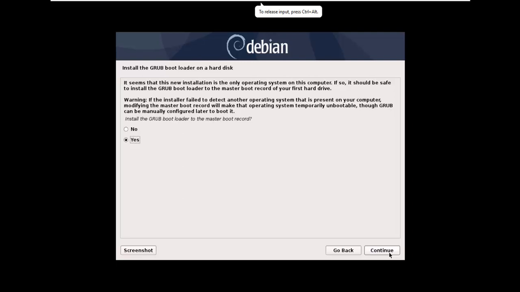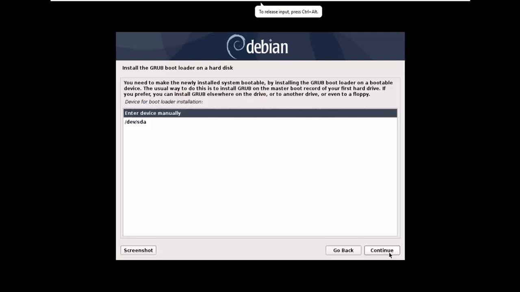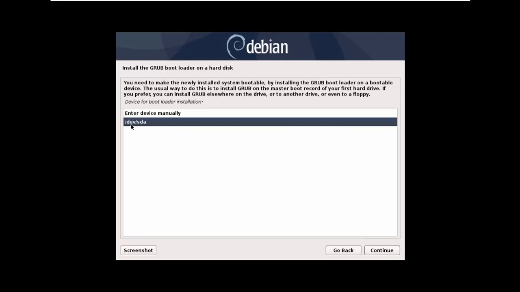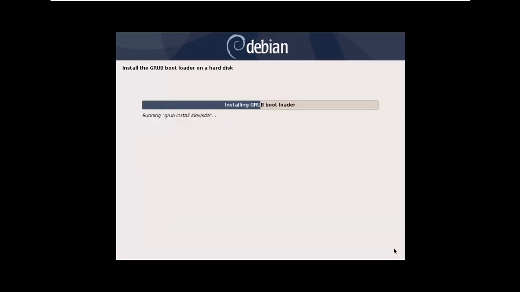This also isn't a part of the Raspberry Pi, it automatically boots into it, but for it to work on our device here, we're going to have to do it this way. You can enter device manually, but technically you just want to pick your hard drive. Now we only have one hard drive installed, obviously, for our virtual machine, so it will be the SDA. It should not say anything else, so if it says anything other than this, you probably did something wrong and you got to redo the install. So select SDA, click continue.